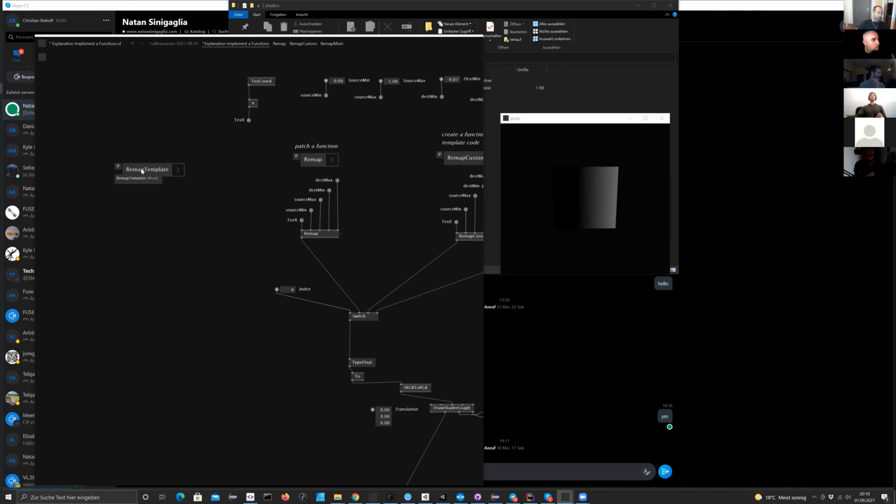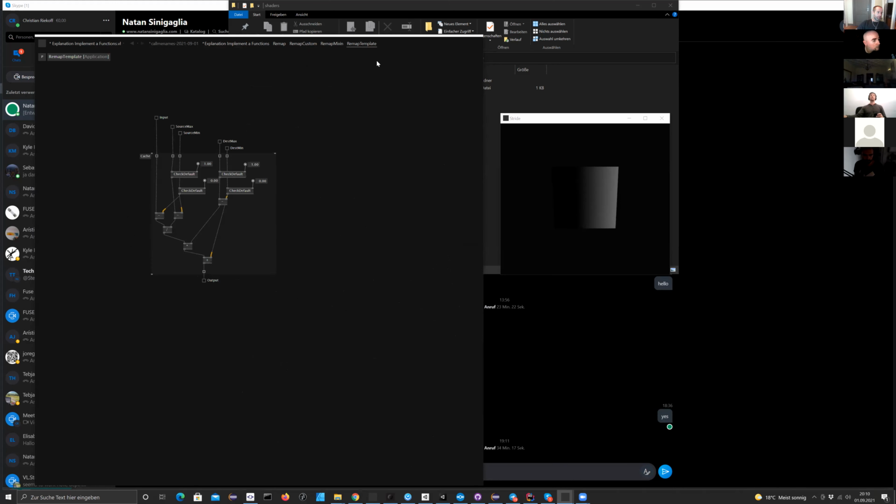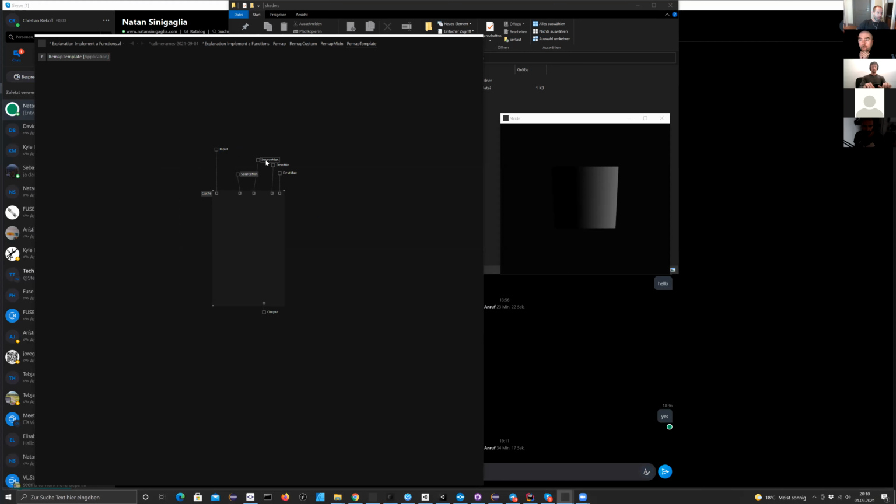So let's see how we put the remap. This is basically the patched version we will get to. I will now delete it all and we will patch it from scratch. So how can we do that? Say we have all our in and output pins already. The remap function is explained by: you have a source minimum and source maximum, and this is used to normalize the input, and then it is scaled to the destination minimum and destination maximum.